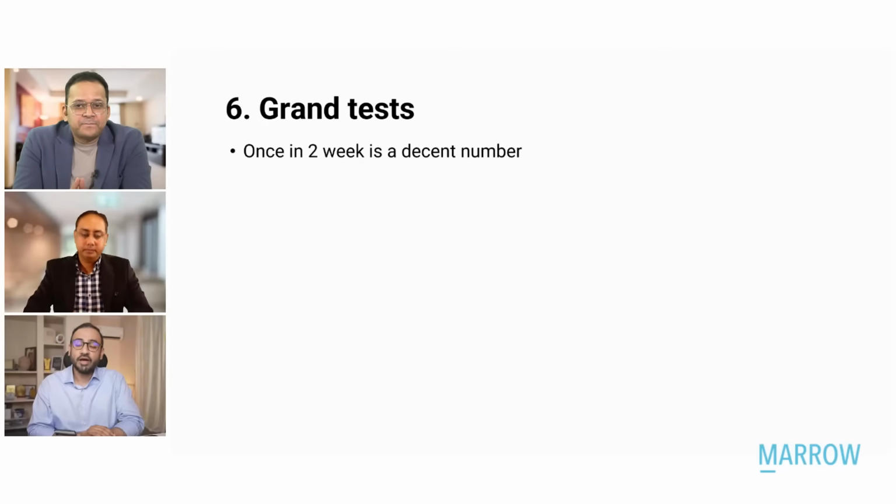Mukhmohit sir, how many GTs? Sir has said two in a month, every 2 weeks is enough, something that is practical. So what is your opinion? Even when I was preparing, I was more of an MCQ retro type of person. I used to study many subjects in a retrograde manner only. So for grand tests, I would say that two is a basic minimum number and an ideal number also.